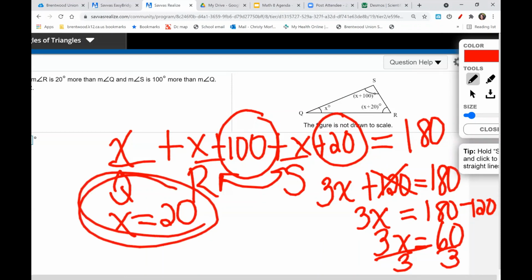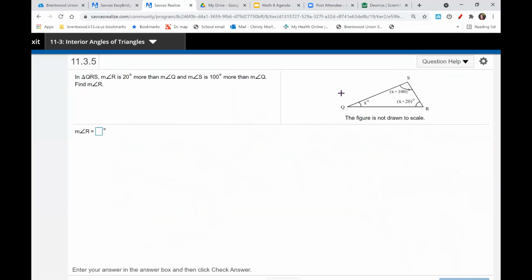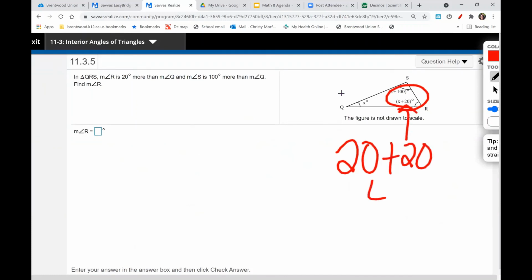Angle Q is the same thing as x, but if you look at angle S and angle R, they don't just say x, they say x plus something. So let me look at what the actual problem is. This one actually asked me for angle R. So for angle R, it's x plus 20. I just figured out x was 20, so I need to plug that in. So my answer would actually be 40, not the 20 that I got when I did my math. You just have to pay attention to which letter they're asking you for. If they had asked you for Q, then 20 would have been a fine answer.